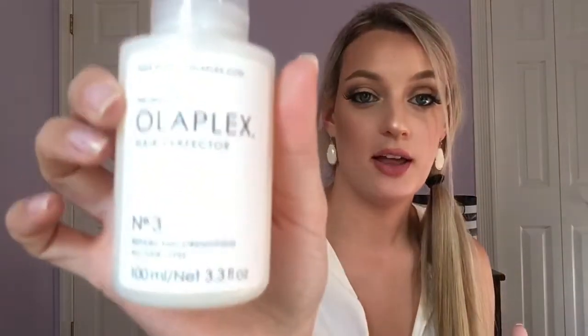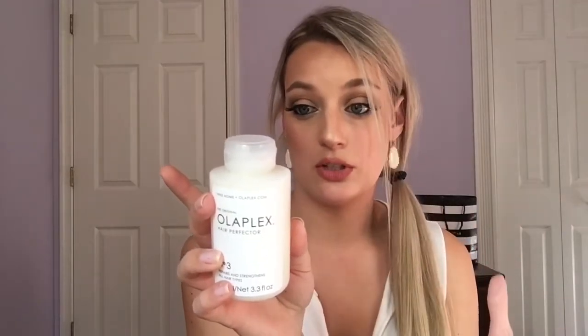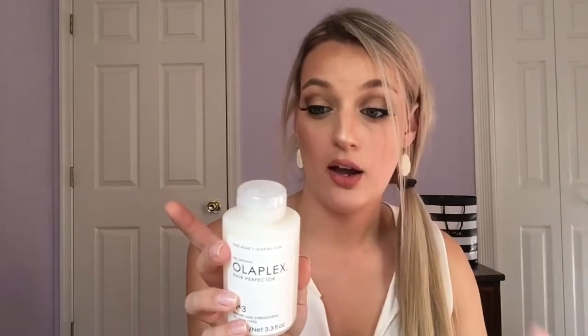The last category I have is haircare. I picked up the Olaplex Hair Perfector No. 3 — I believe they also have a shampoo and conditioner that are numbers one and two. I've been dyeing my hair blonde for about a year now, so my hair can get a little dry especially around the ends. This is a treatment mask you can use two to three times a week — apply to damp towel-dried hair, leave on for ten minutes, then rinse. It's supposed to repair and strengthen hair and make it feel really soft and smooth after all that color processing.